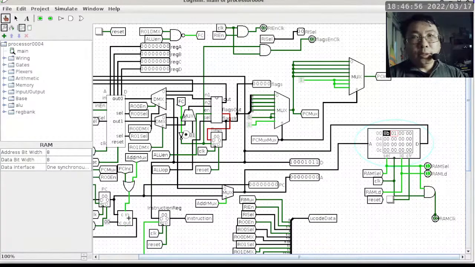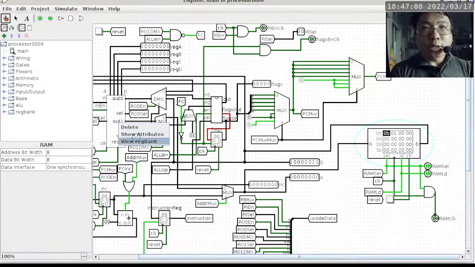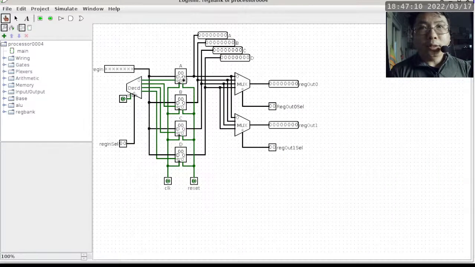So now we go to the register bank, because we want to know what's in register C and what's in register D, because otherwise we cannot test whether the program is getting the job done or not. So now we go to view reg bank, and they're both zeros, which is not a whole lot of fun, because if you add 0, 0 to 0, 0, you get 0, 0 back. So there's no way we can actually tell whether the program gets the job done or not.